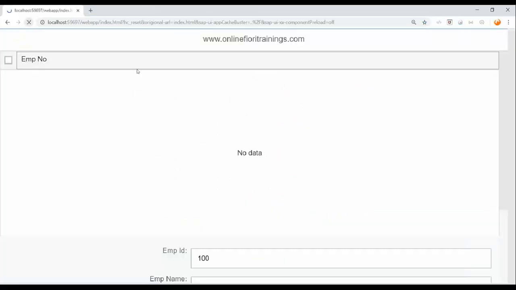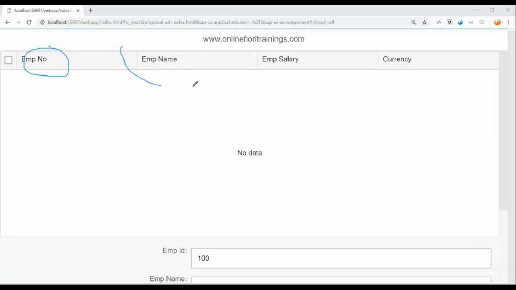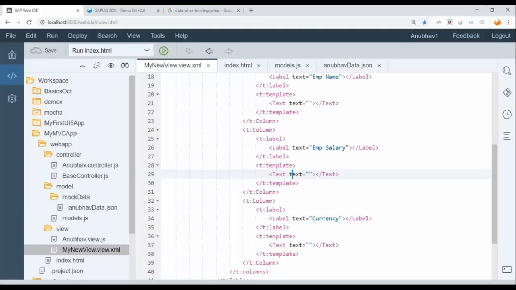Let's come back, refresh the page. I have replicated the same column, and now you see there are 4 columns. Is that clear, everybody? How to create all the columns? Any doubt? Okay, let's move on then.